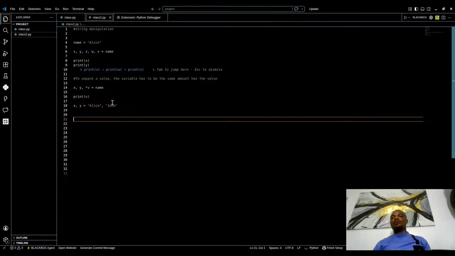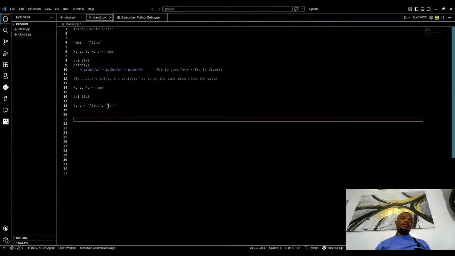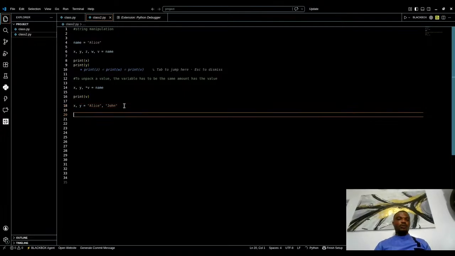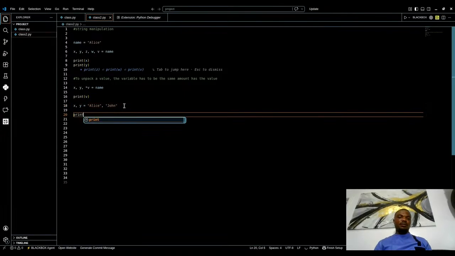You will notice these are also strings. This will also still work: X will be assigned to Alice and Y will be assigned to John. And if you decide to remove this, let's try that and see. Let's be sure. So I'm going to print X in this place here. See?